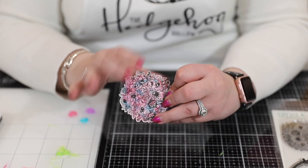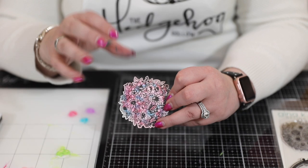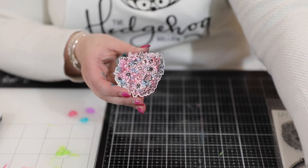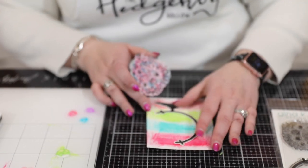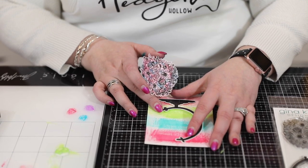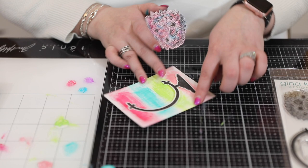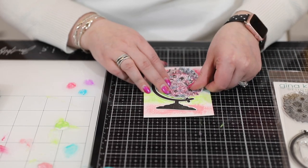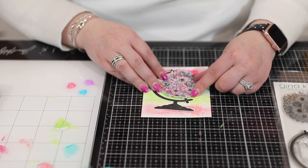If you want something brighter, then you can add more colour, less water. You can really play around with the effect that you want to get. But this is the kind of card that I'm going for. So I'm going to take my acrylic background, my Atlas globe base, and then we're going to pop our flowers on the top here. I'm going to pop them up against some foam.